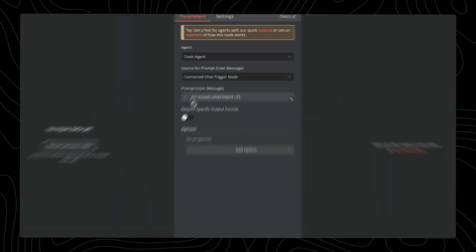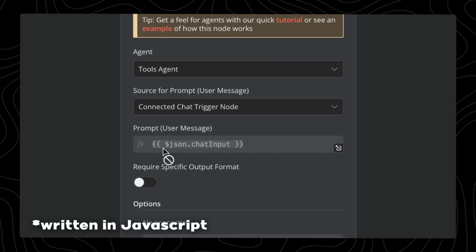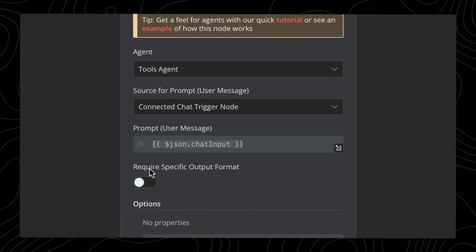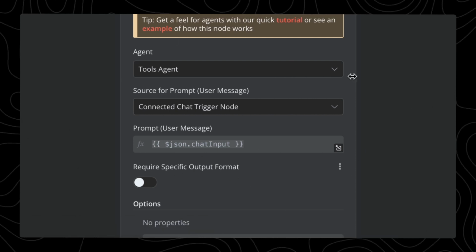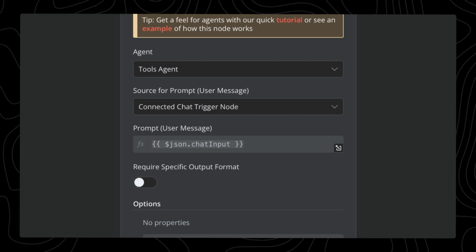And this is the user message link. You can see this is written in JSON. It's the chat input. It gets automatically defined where the input data is coming from. It's coming from chat input. So yeah, it's basically that.